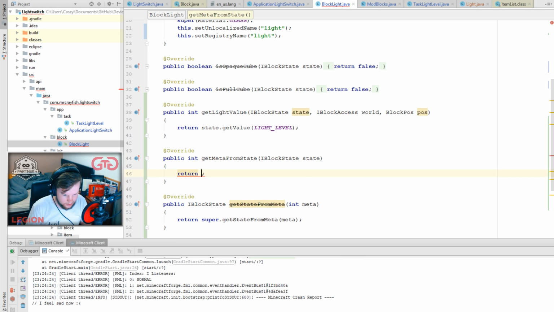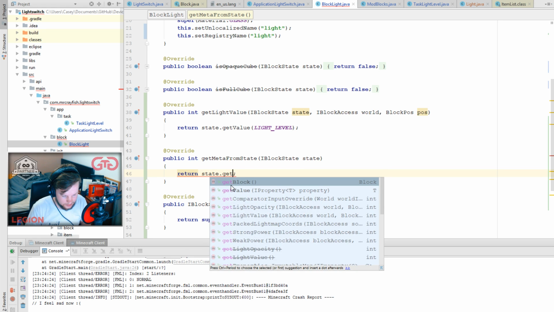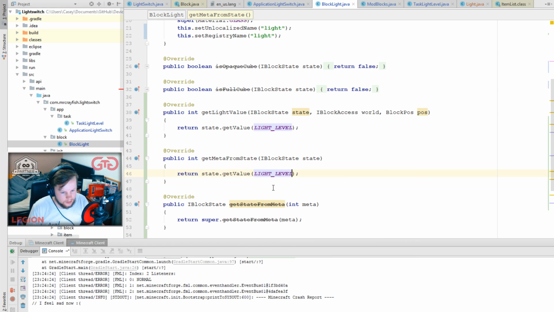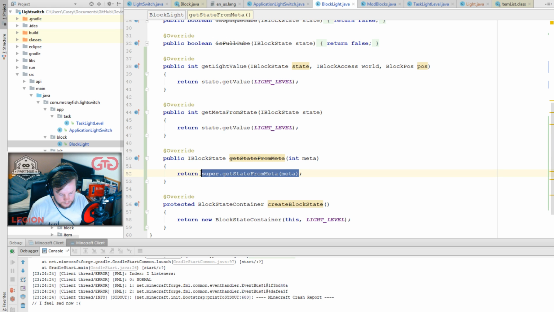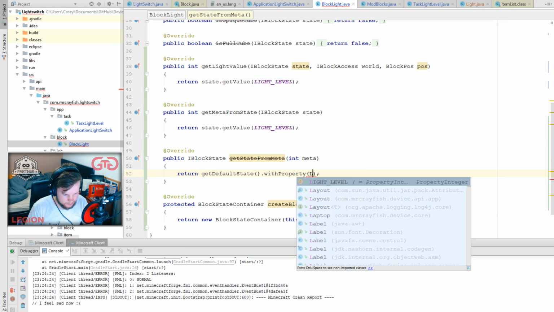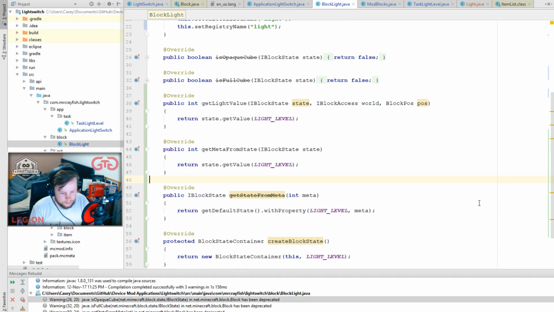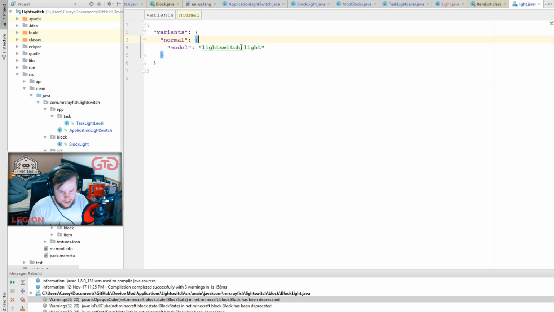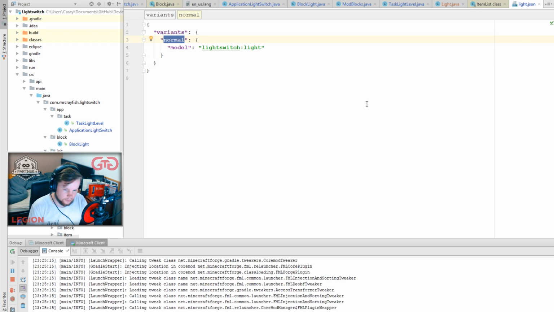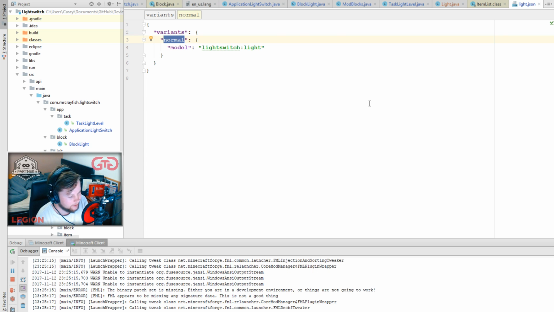State return state dot get, return with property meta. Boom. And I think in here we actually need to do... I don't know how that works.